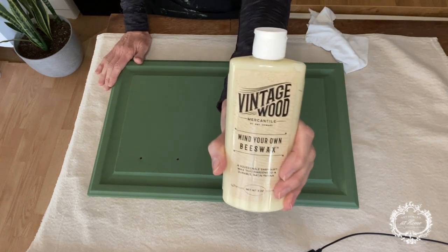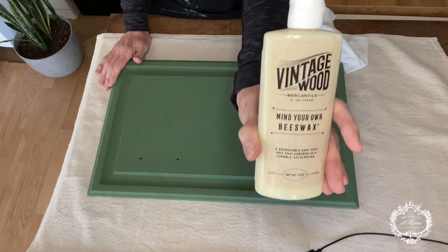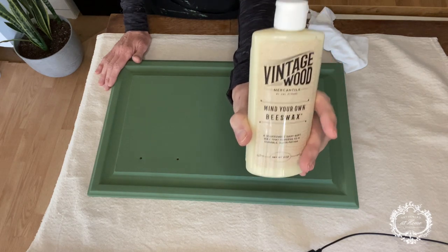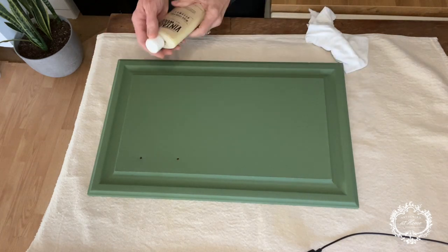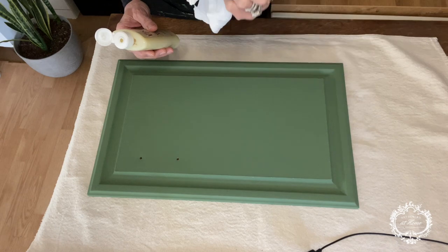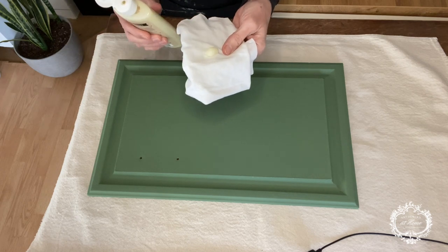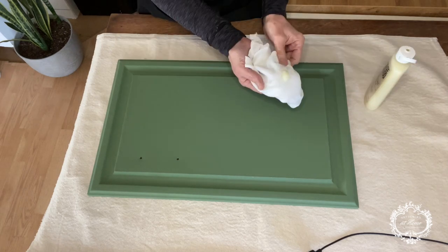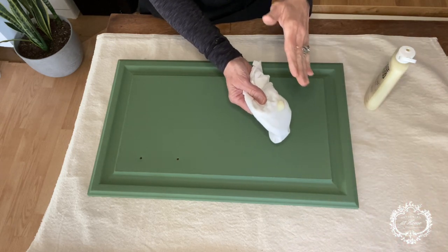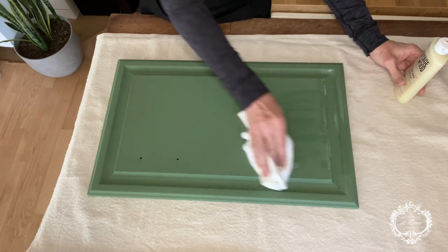My choice is the Vintage Wood Mind Your Own Bees Wax by Amy Howard. I love this wax — it's absolutely amazing, very durable. It hardens to a beautiful satin patina and it's so easy to use, so much different than applying wax with a brush. I'm just using a clean white lint-free cloth — this is a cut-up t-shirt. My husband runs out of t-shirts a lot because they disappear. It squeezes out beautifully, just like butter, and goes on so easy. You do want to be mindful when applying the wax that you don't put it all on in a glob — just kind of put it on in little places and start working it in.